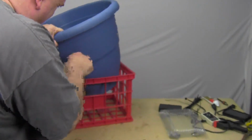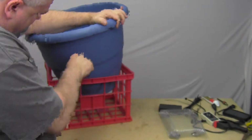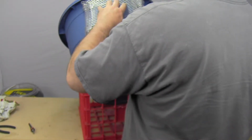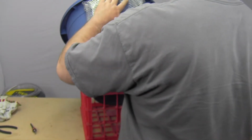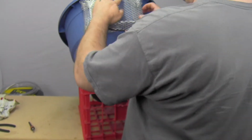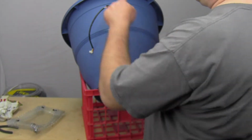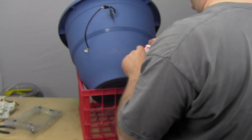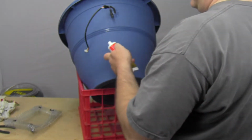Alright, so now I'm figuring out a way to mount that box to the side of the bucket. What I do is scratch the outside of the bucket with my razor knife so I can visually see where the middle of that little bottom shelf area is that's touching the bucket, and that's where I'm going to put all my adhesive. And right there, as we're pointing at it, we've got Liquid Nails adhesive. Unfortunately, I didn't notice until after I opened it up that it was white. It smells nasty.